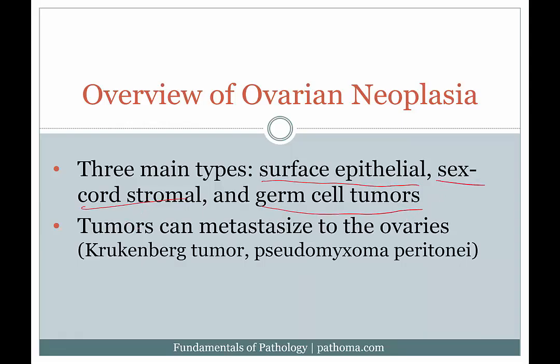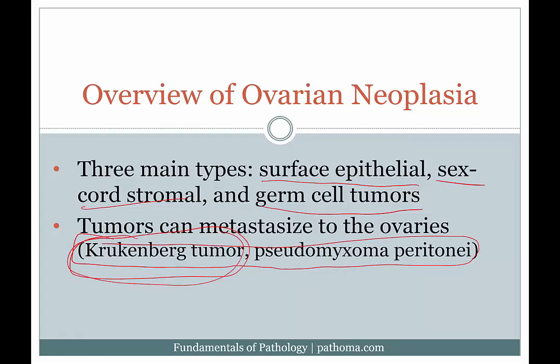And again, another thing that we should be aware of is board examiners love to ask about these types of tumors that metastasize to the ovaries. So very high yield, guys: Krukenberg tumors and pseudomyxoma peritonei. I can't stress how often these two show up on board exams. Krukenberg tumors typically come from diffuse gastric type cancers. And just for review, do you guys remember the key histologic finding that you would see on a Krukenberg tumor? That's right, signet ring cells. Very high yield, guys, I can't stress that enough.